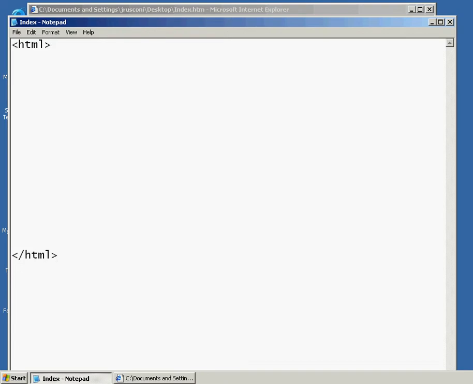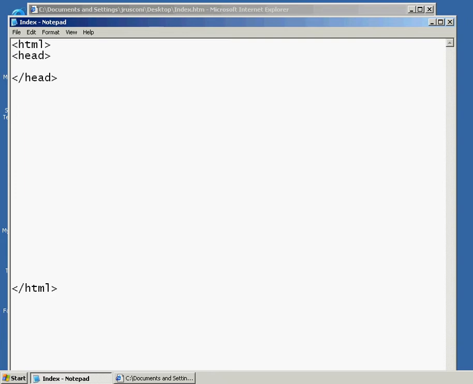The next two types of tags that you need to know are very important because they have actual code that's going to wind up being on your web page. The first tag is the head tag. Open caret, H-E-A-D, close caret. Just to make sure that this is clear, I'm going to hit tab a couple times so I have a little space. Open caret, backslash, H-E-A-D, close caret. All right? And that is the head of my web page.